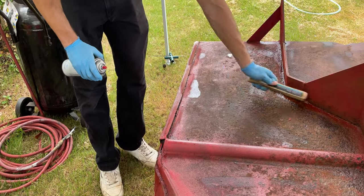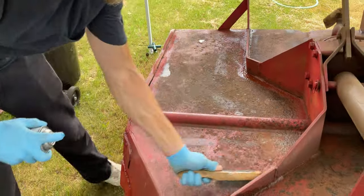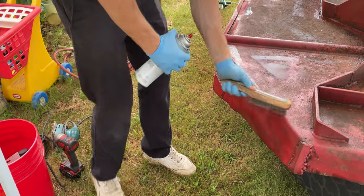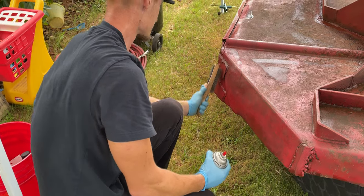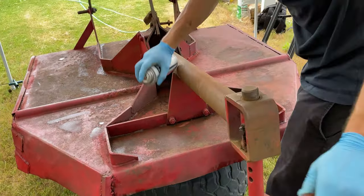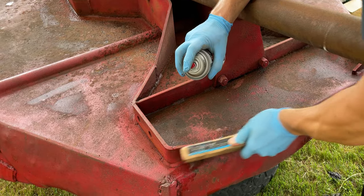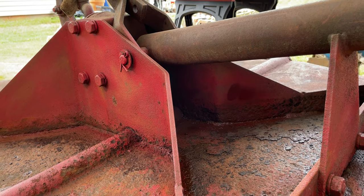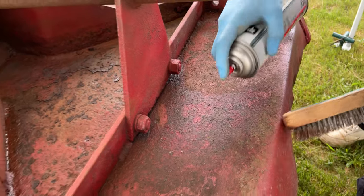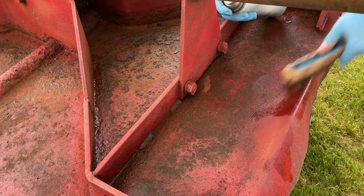I bet this thing went through so many hours somewhere out there going through the brush. Finally, I got my own. At least try to get most of it so when I paint it, it will stick better. Brake cleaner works good. Look, this is like mold, huh? Takes it off like this.